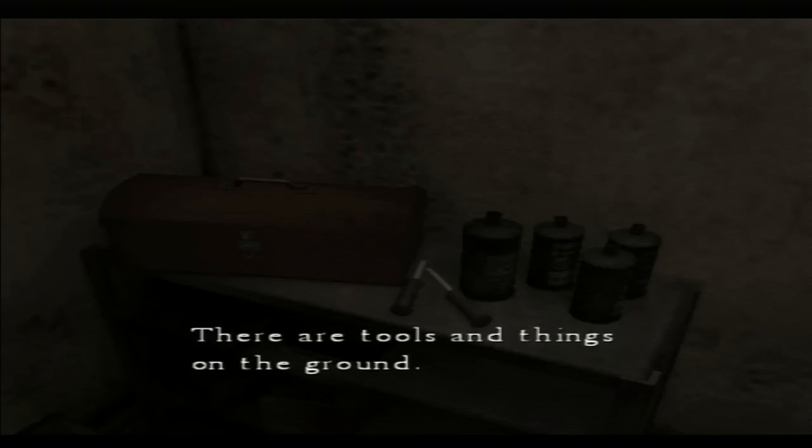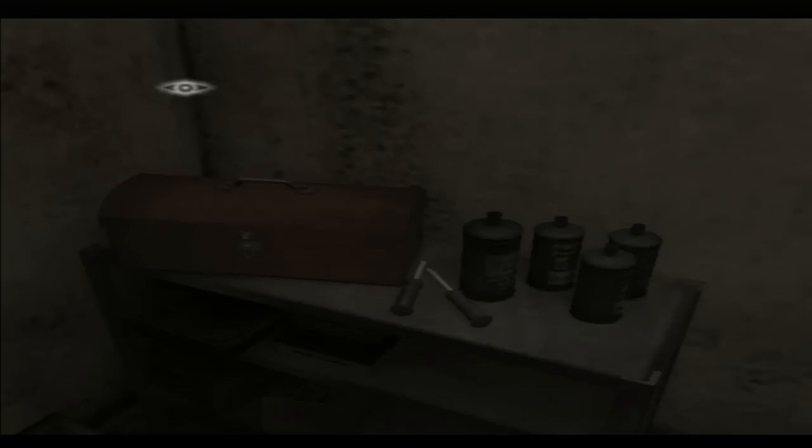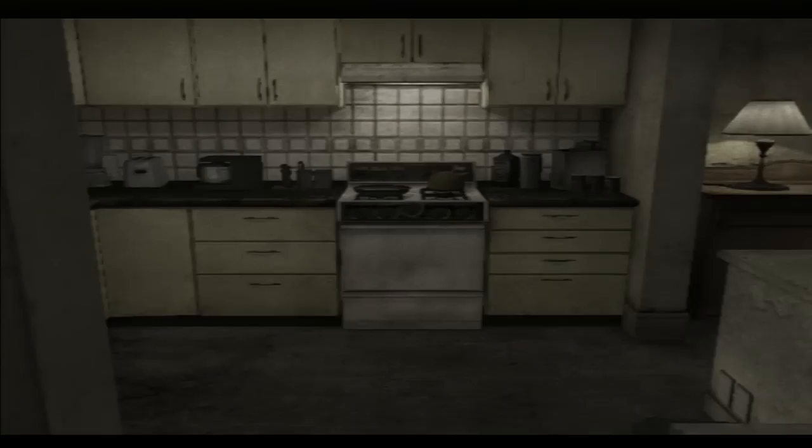Pick up a screwdriver. There are tools and things on the ground. Alright, Henry, I get it. You don't want to pick anything up. You don't even want to take this ladder or anything. That's cool, I guess. I guess we won't do that. Great.